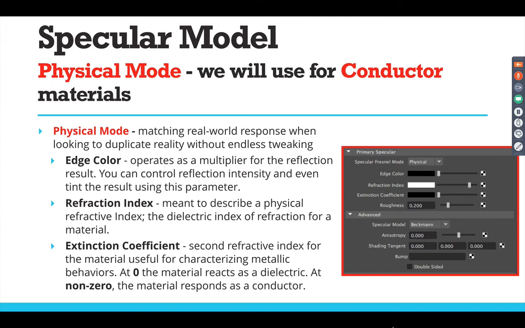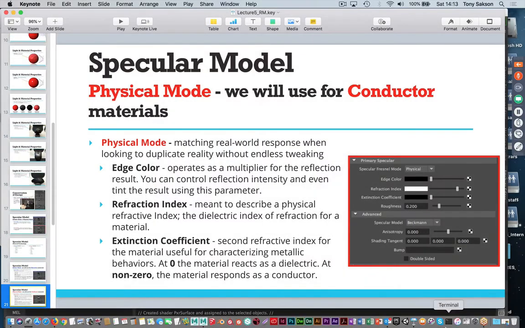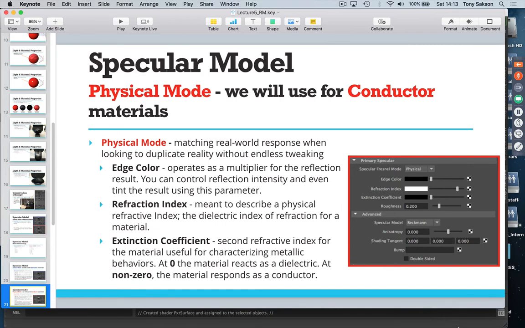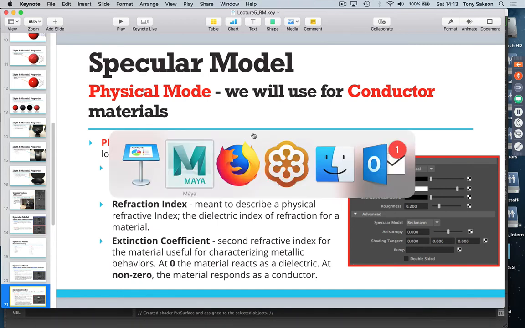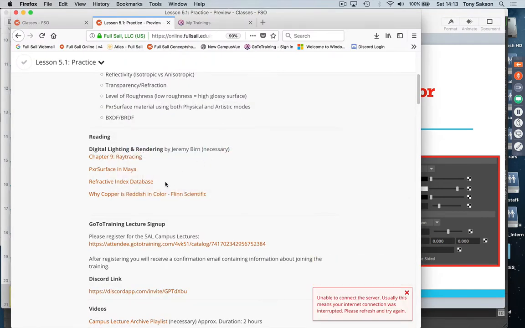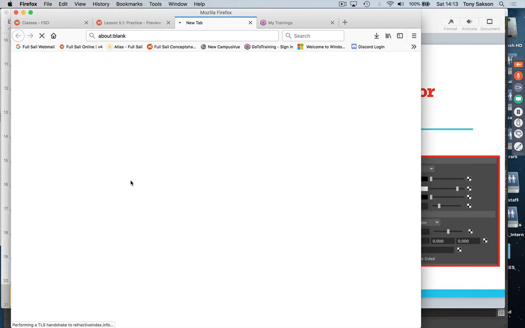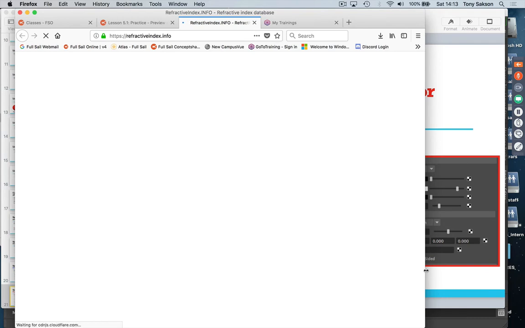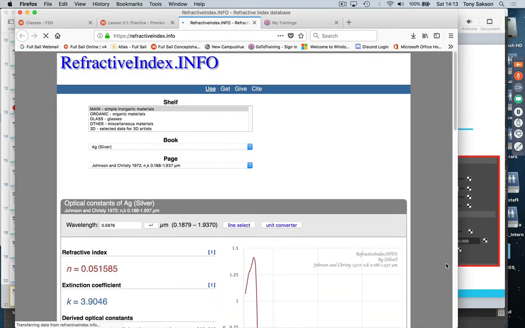So, let's take that and make some sense out of what I just said. If you go into 5.1 practice under reading and click on the refractive index database, that should take you to a website that I bookmarked for you that shows you what the refractive index and extinction coefficient are for most common objects that we're used to.